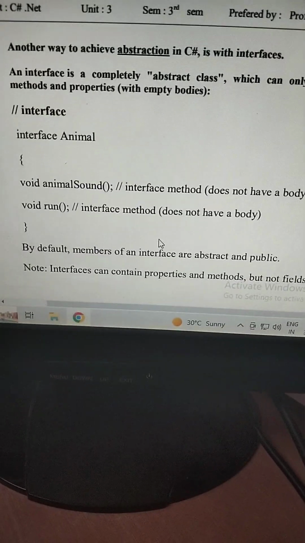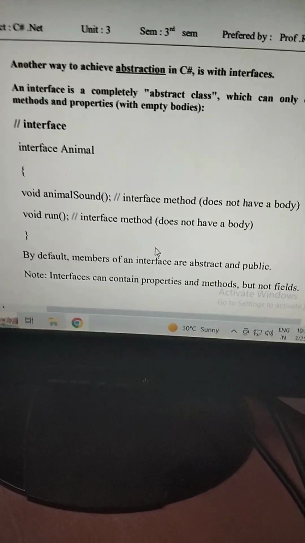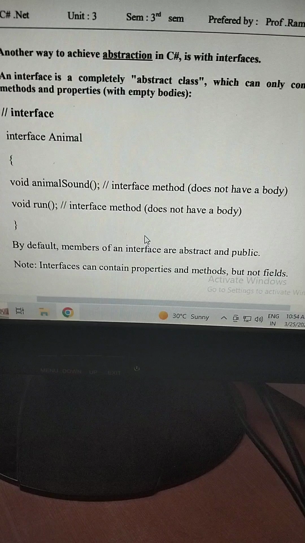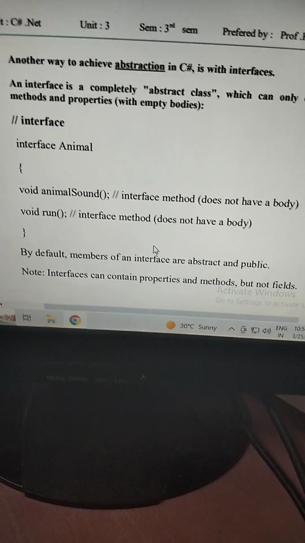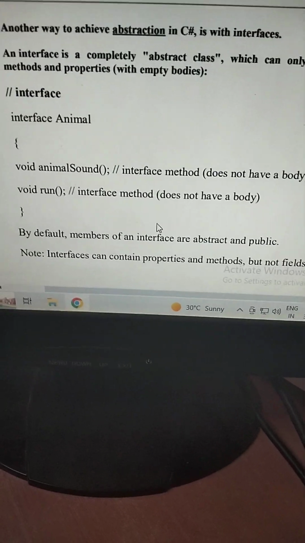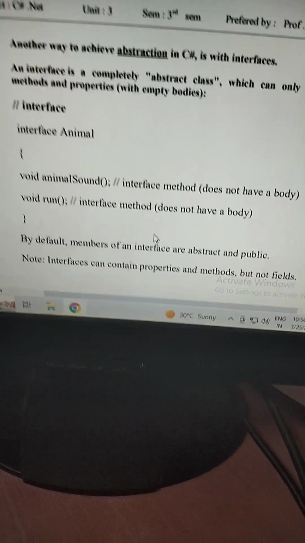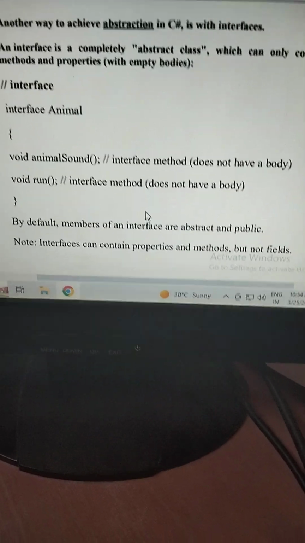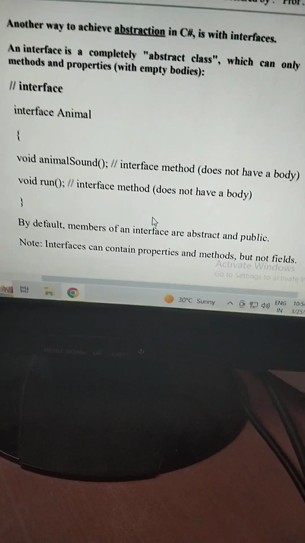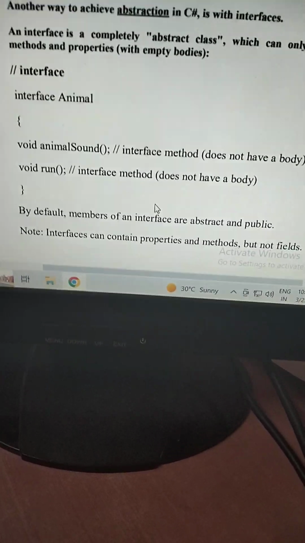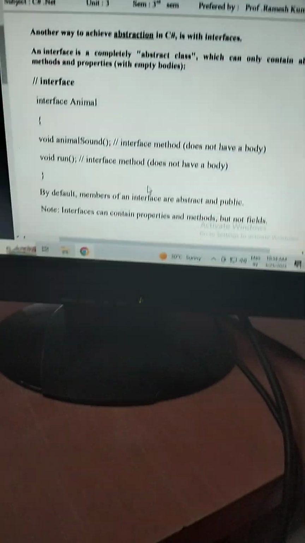That is called an interface, and interface supports multiple inheritance. Multiple inheritance is not used directly in C#.NET, so how do you use multiple inheritance? It is used through interfaces. An interface contains only properties and methods, not their bodies, and it does not contain any variables, fields or constants. It contains only method declarations, and then you implement these methods in classes.